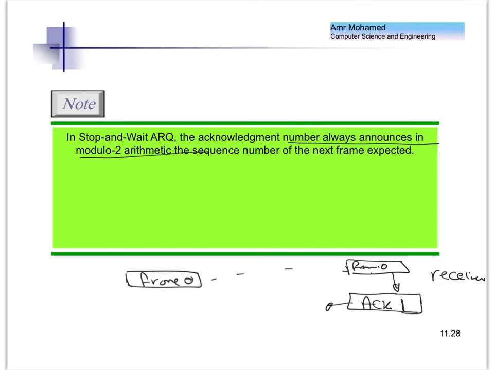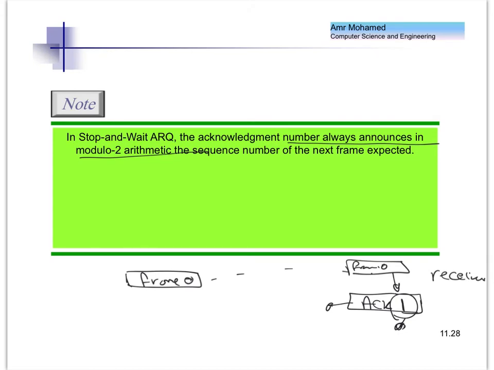Send me frame 1. So the acknowledgement number always indicates the expected frame, not the previously received frame. The acknowledgement sequence number always represents the expected frame number, not the successfully delivered frame number.